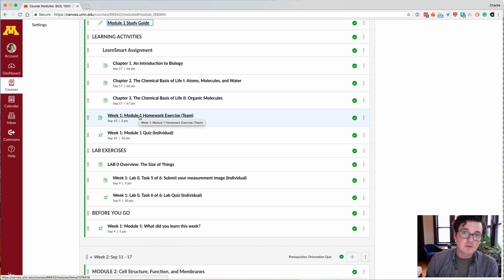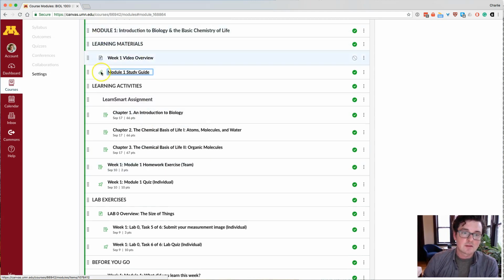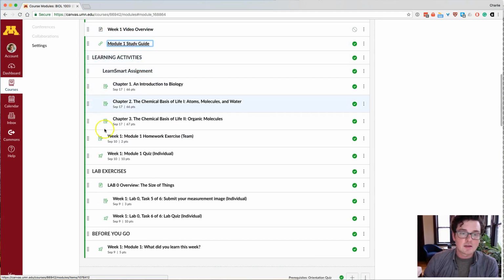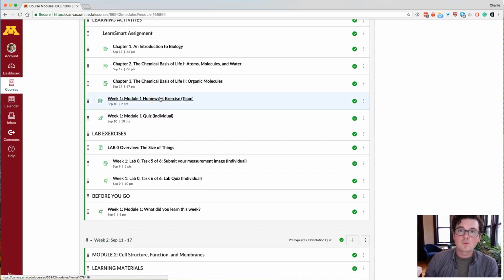The other thing you need to do for the week in terms of learning activities, so you have your learning material. This is what you're going to be learning. Here is where you actually start to do your basic learning. The way I suggest you do this is to do the reading and the Learn Smart activities first. Then you work on a set of questions with your team that comprise your team's homework assignment. It's usually between 9 and 12 questions a week.